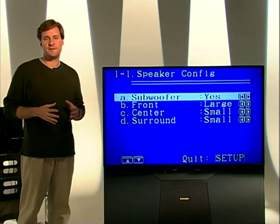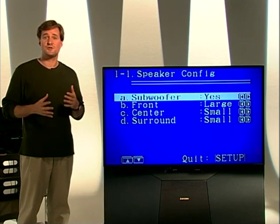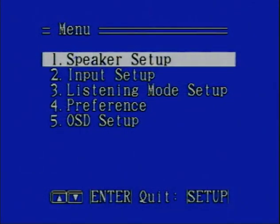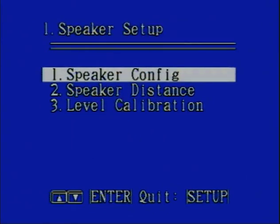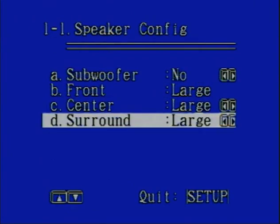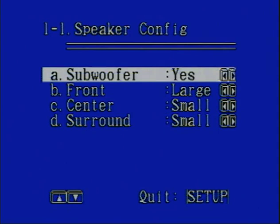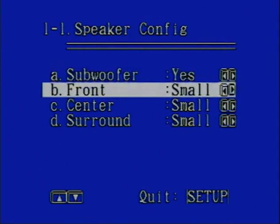For now, we still have to tell our digital receiver a few things about our speakers — their size and how far they are from the main listening position. Your receiver's speaker menu is visited once and not touched again until you change your speakers or placement. But it's one of the most important menus for achieving good sound. In this menu, you're defining each of the five main speakers as either small or large. Small is defined as any speaker with a woofer that's eight inches or less in diameter. The majority of home theater speakers today fall into the small category. Selecting small for the main speakers and setting the subwoofer to on tells the receiver to send the deep bass to the subwoofer — the speaker best equipped to handle it.